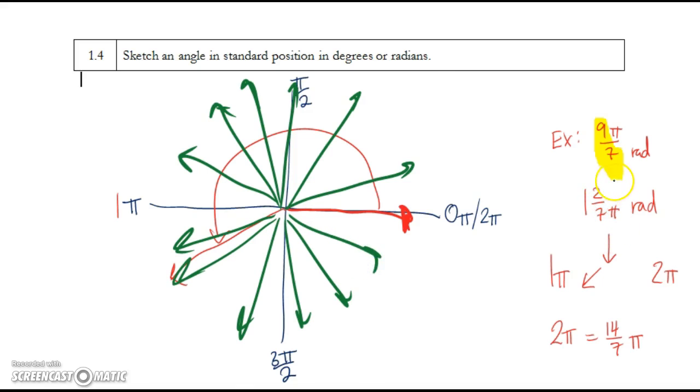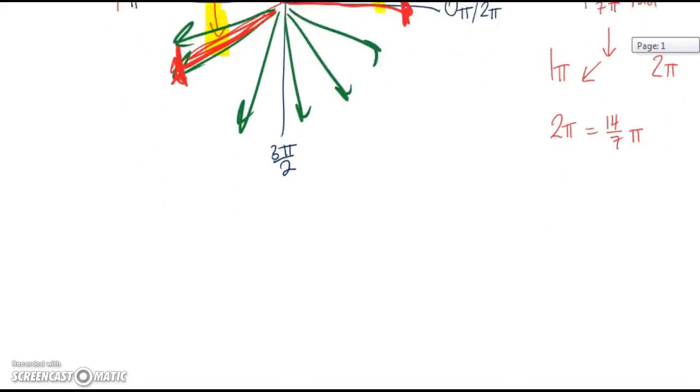We are completing 9 of these sevenths. So 9 of these sevenths, 1, 2, 3, 4, 5, 6, 7. That's the one, that's the whole part. And then 2 more sevenths, which is essentially where we had the terminal ray. I'm a little off, but it's right about there. So you think about dividing the top into sevenths and the bottom half into sevenths and counting 9/7. Or you can think about converting the 9/7 into a mixed number, which is 1 2/7, and then placing where 1 2/7 would be, in this case between 1 and 2. Let's take a look at another example.